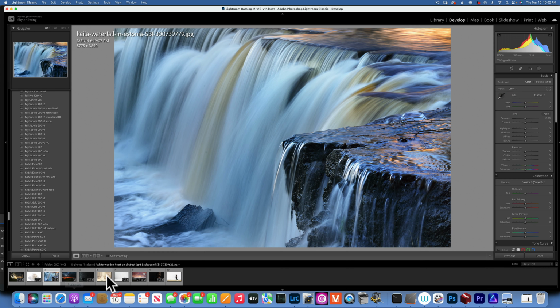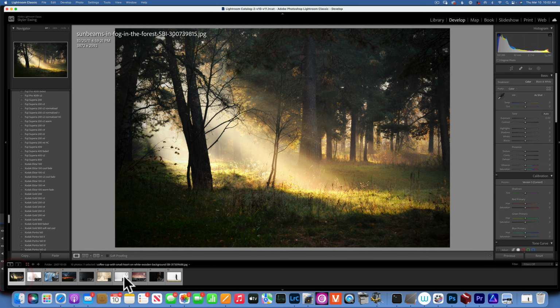Let's take a different example. There is this misconception that your histogram should be perfectly in the middle. Well, that is not truly correct. So here we have a lot of dark tones. We have a little peak of highlights. No, we're not clipping any whites. The highlights are represented by the sun rays, and the dark tones are here on the left side and on the bottom, but we're not clipping anything.